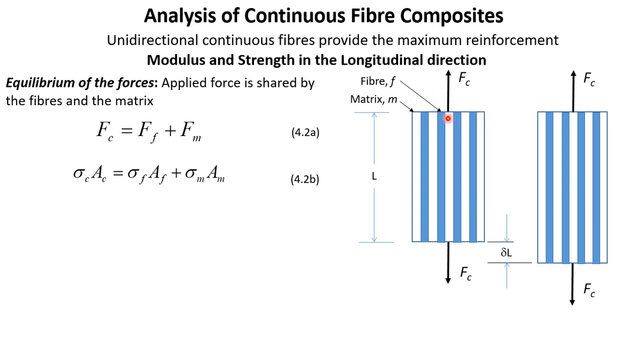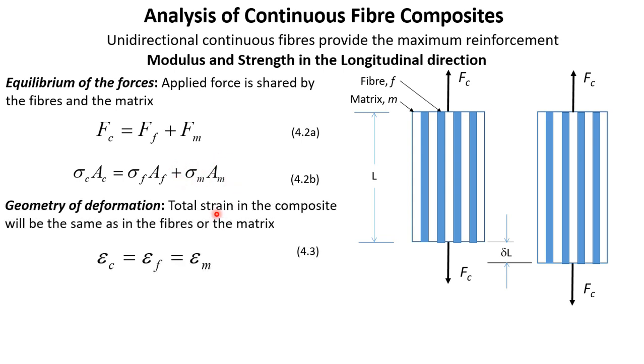It will be equal to the stress in the fiber, sigma F, multiplied by the cross-sectional area of the fiber. So we have, these are the fibers, these blue color. So the cross-sectional area of these fibers, if we sum them together, that is AF. And sigma F is the stress in the fiber, in each of the fibers. So we assume that all the fibers are loaded in the same manner. Therefore, stress will be the same. Plus sigma M AM, which is for the matrix. So stress in the matrix multiplied by the cross-sectional area of the matrix here.